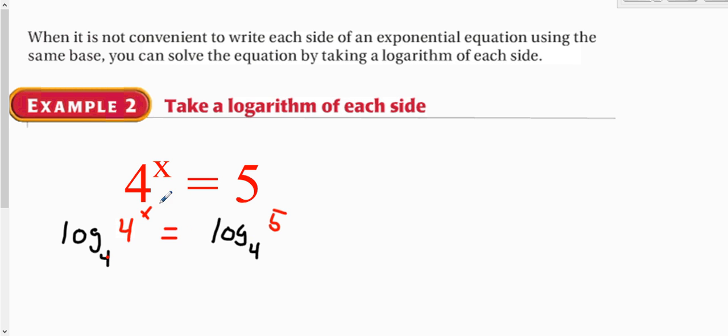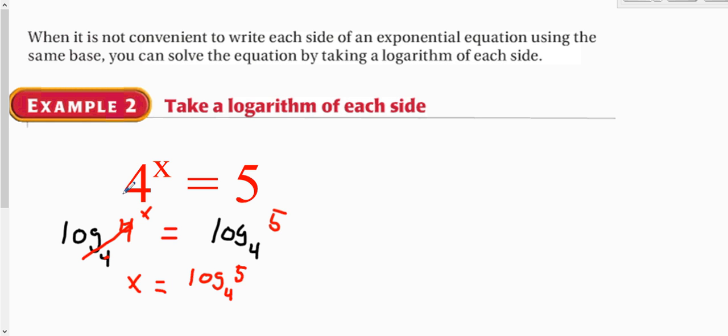And remember what we're trying to do. We're trying to get the x down by himself. So when I make these bases match, they're inverse operations. Log base 4 of 4 is going to equal x. This evaluates to simply x. Log base 4 of 5, I don't know what that is. Remember what we're trying to do. Whatever you do to one side, you have to do to the other. And this base must match the base of where the exponent is. You need this x down out of the exponent. By the way, this is not a negative sign. I just grabbed my pen, so let's erase it so nobody gets confused.